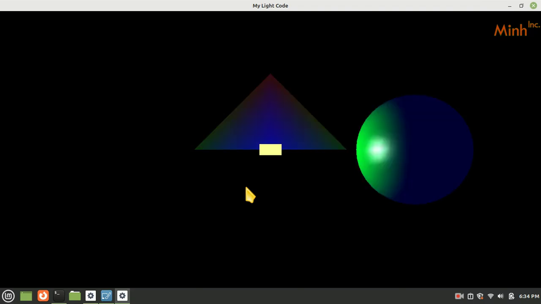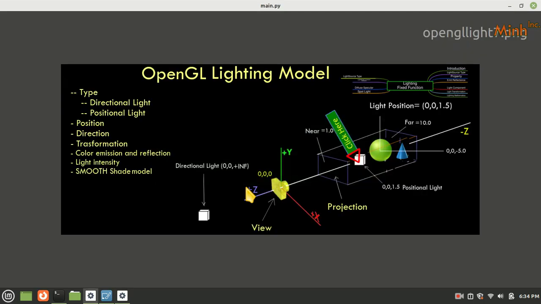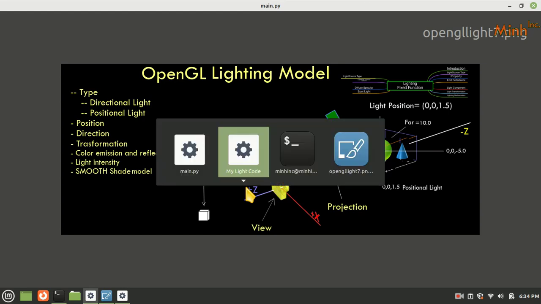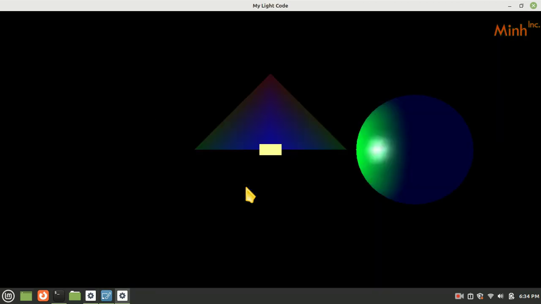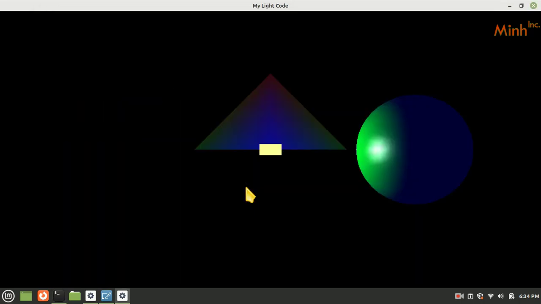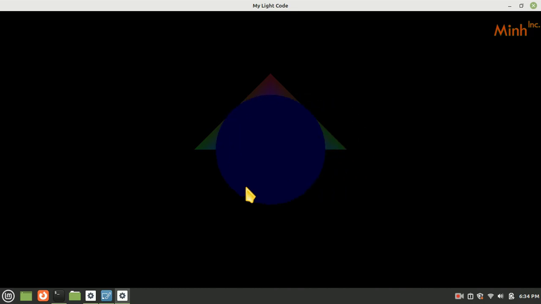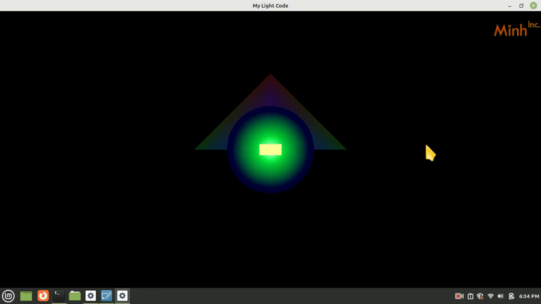This is positional. In the positional light, the light is at 1.5. Light is here. So no one stops me doing the same experiment. I am at the sphere only. So I can say left, left, left, left, gone. There is no light. This is ambience, blue I have set. So if I say far, okay, light is appearing and appearing and appearing. So this is positional.